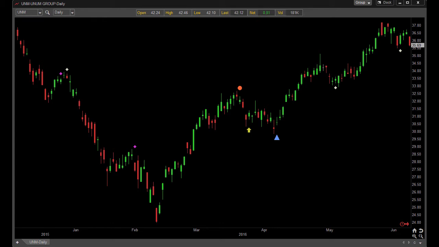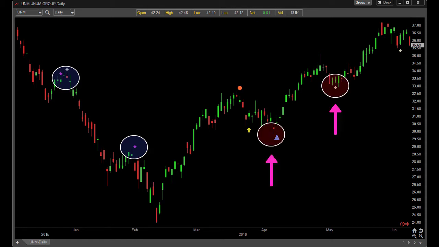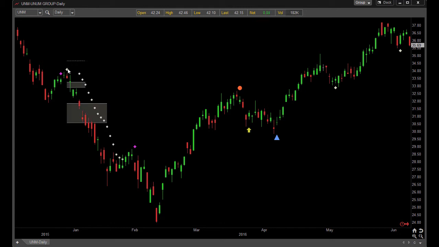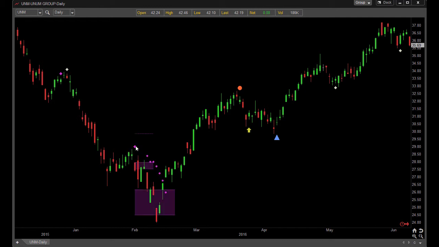As you can see, the software identified pivot highs at these levels, along with pivot lows at these levels. You can hover the mouse over your pivot signal to identify the type of pivot and target levels, or you can click on it to view it graphically. Here is the target level and momentum price trail to obtain maximum Elliott wave turning point target potential. The same here with other pivots.